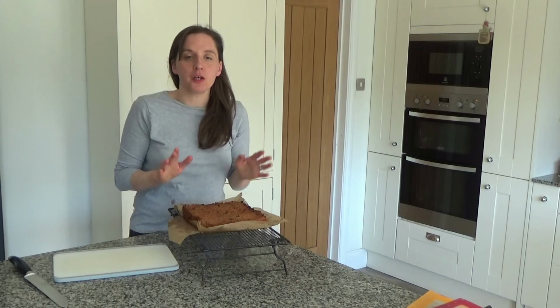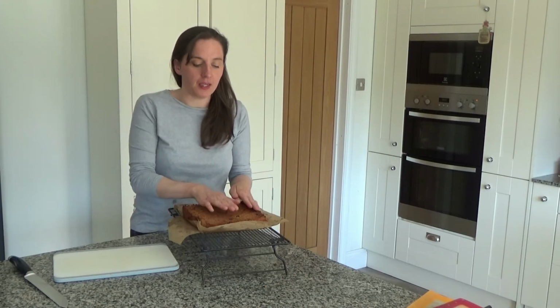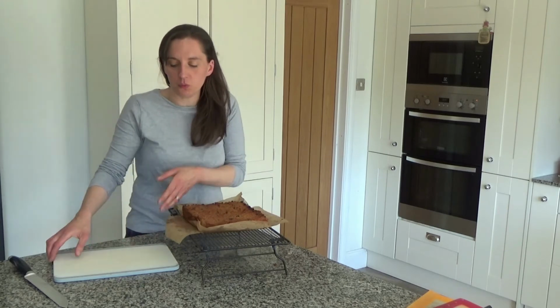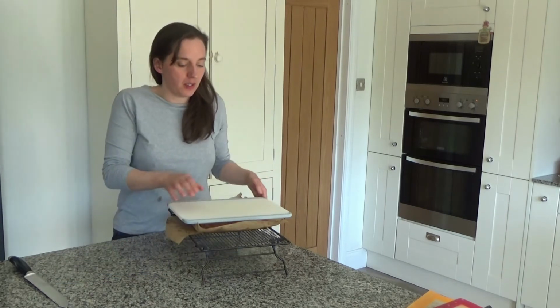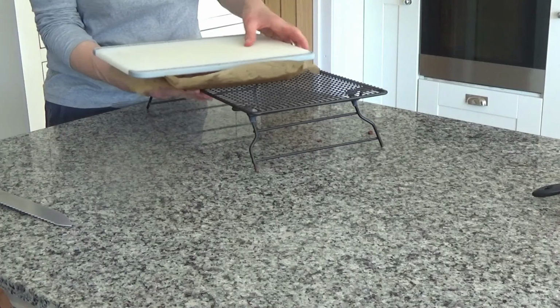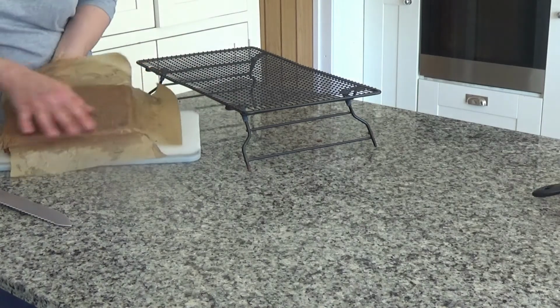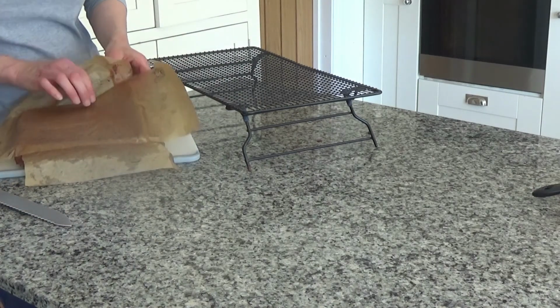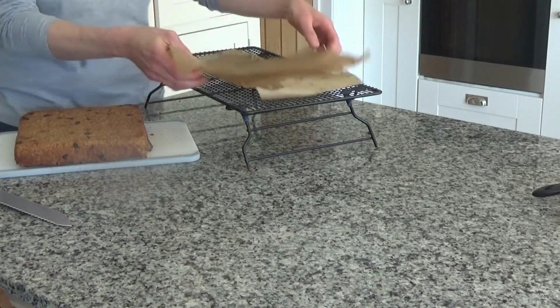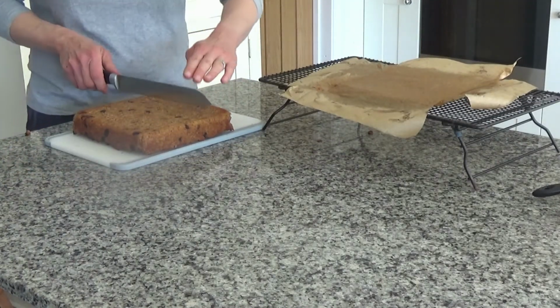So my sourdough bread and butter pudding cake has been cooling for a good hour now, and it's completely cool. So what I'm going to do is take it and put it onto a chopping board, hopefully without breaking it. There we go. So I'm just going to turn it upside down, like so. And then I'm just going to slice it now.